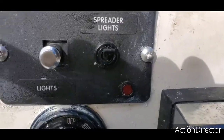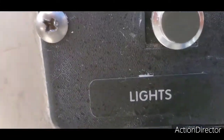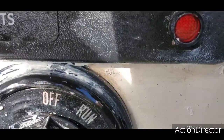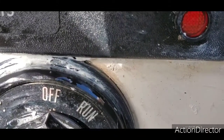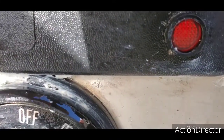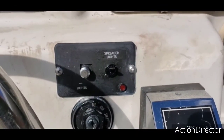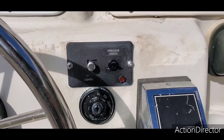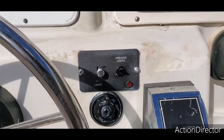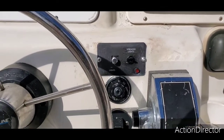Now when I turn this switch on, the light comes on — bam, see it? Bam, off, on. Now I know when the lights are on in the front. That's great because I have a light that tells me if this thing is on or off — something I believe should have been factory-installed when they built this spotlight spreader.